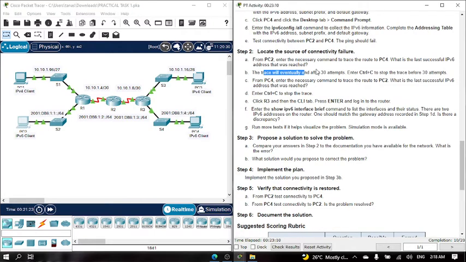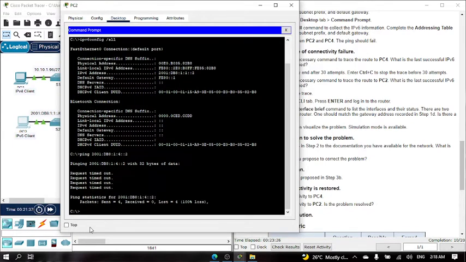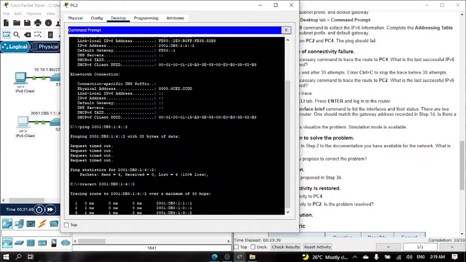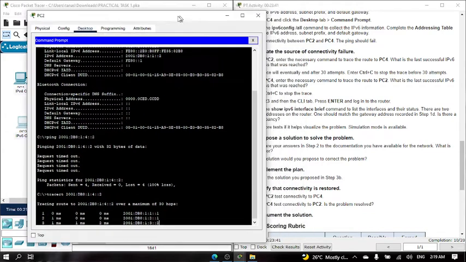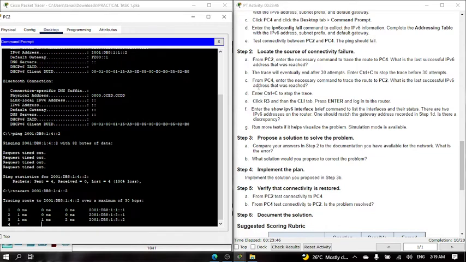Let's trace the route to PC4. Traceroute and the IPv6 address.